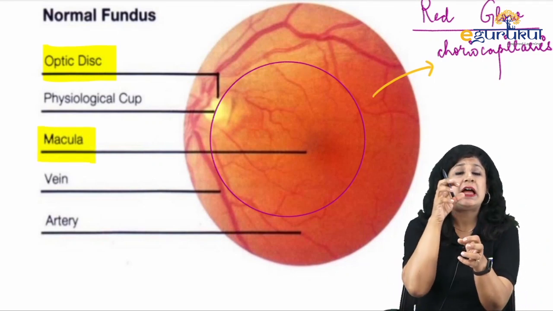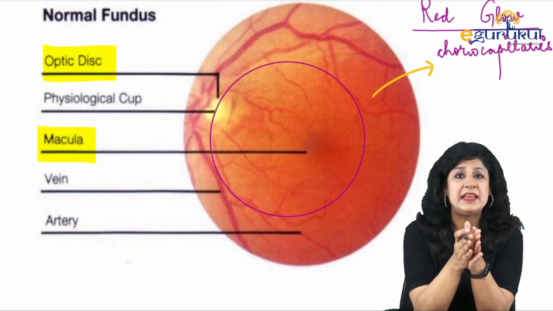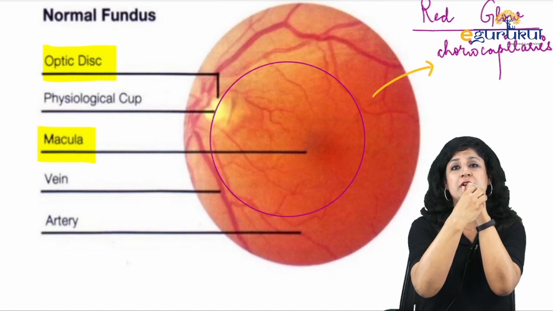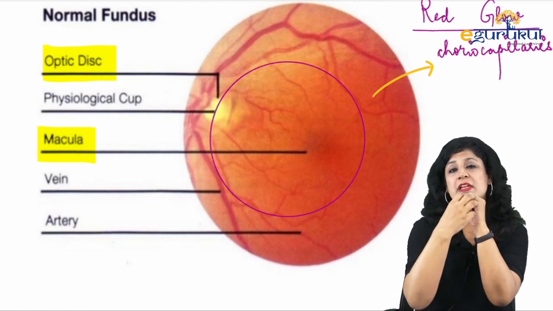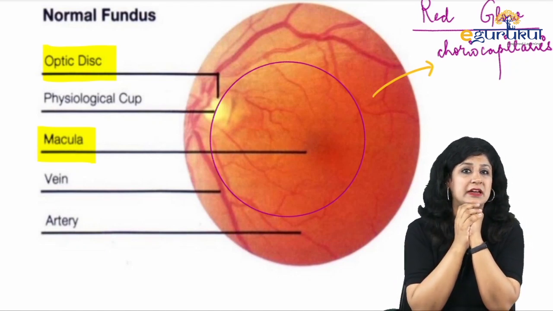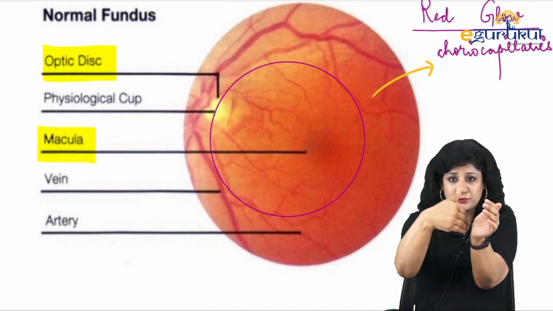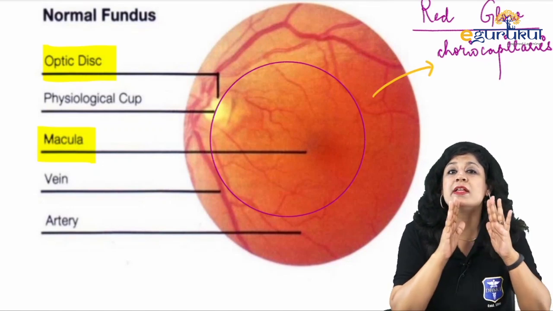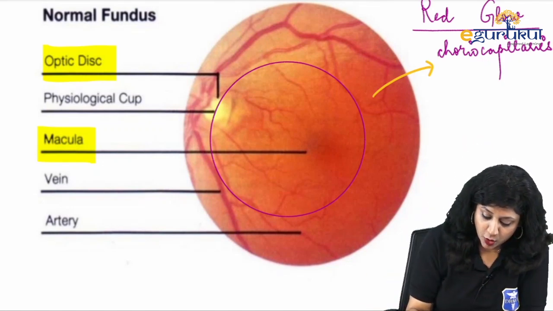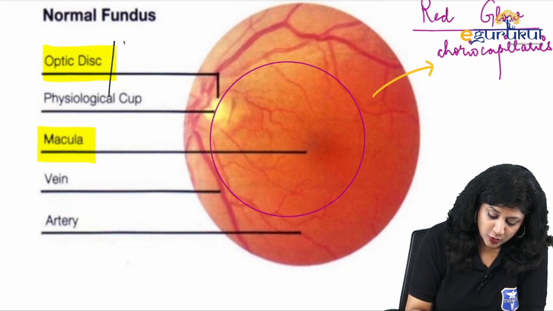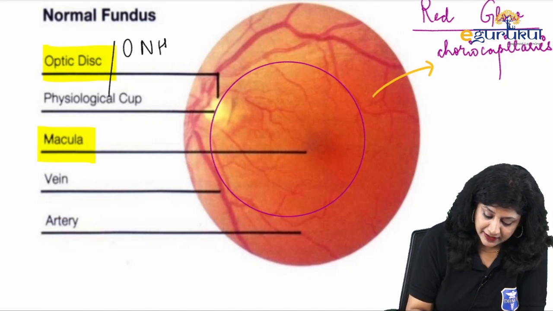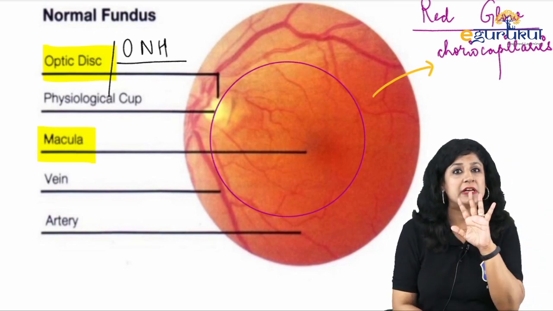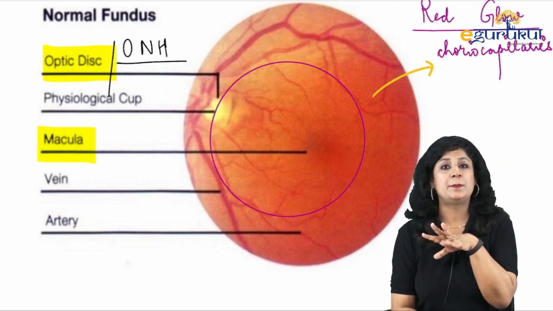You know that only one of the layers of the retina, if I say this is your eyeball, only one layer of the retina actually comes out to form the optic nerve. So when you see it from the front, you will get a circular area. That circular area is actually called the optic disc, or we can also call it the optic nerve head. So are you clear with what is the optic disc and what is the optic nerve head?